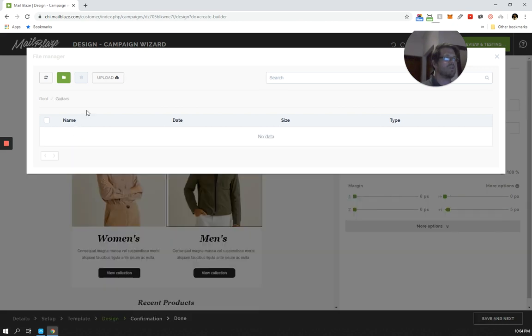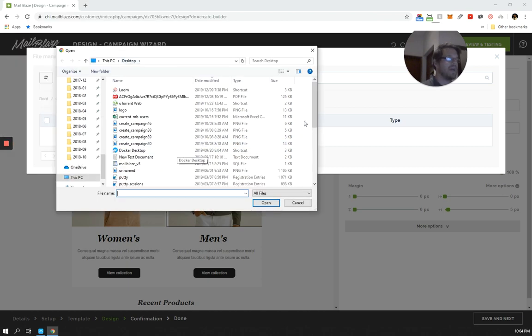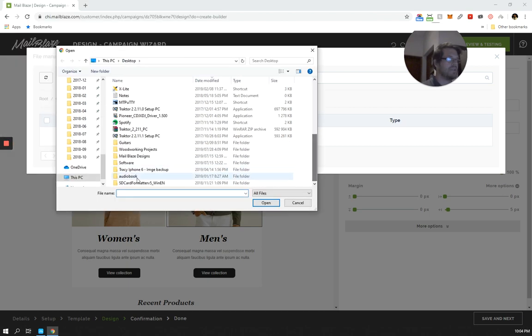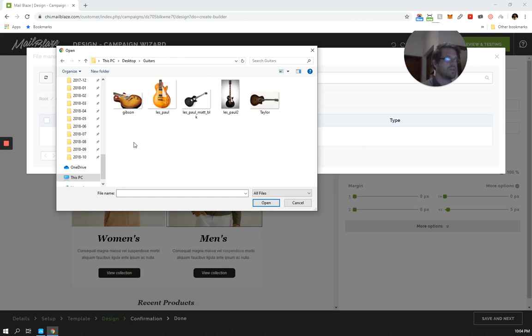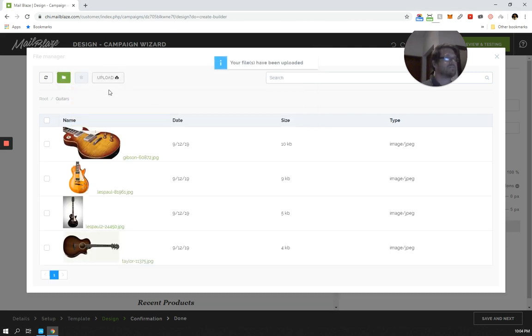We go into that folder, and when we click on upload, we can actually upload multiple assets. We go into our media folder, select multiple images, and then click open. It will spin, upload them all at the same time, and put them in that folder.